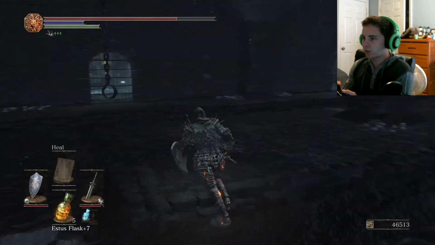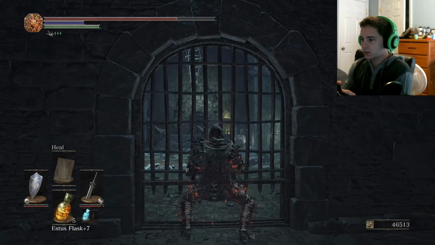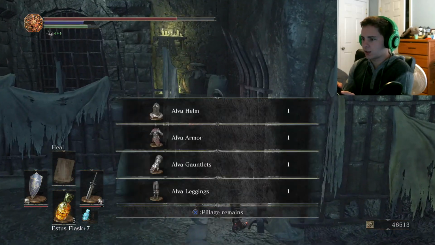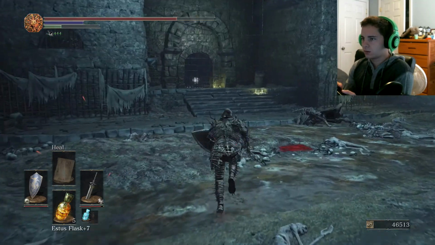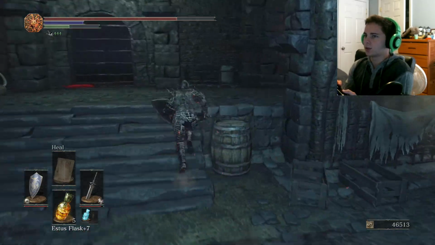Alright, now we got ourselves the profane coal, so that's pretty awesome stuff. We can just open our way through now. I don't know if we can open up one of the cell doors, because I think we need a special key, which we'll get later. I forgot, there's another jailer. Great.